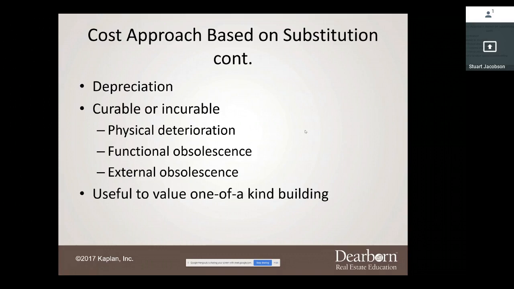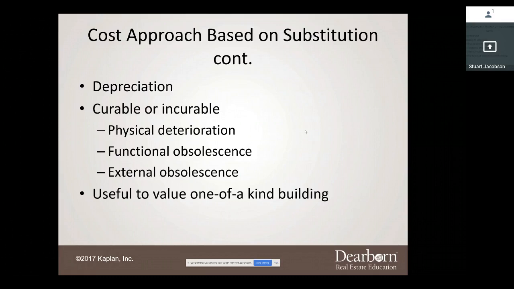Now, when they're going to talk about depreciation and any kind of deterioration or obsolescence, let's talk a little bit about deterioration and obsolescence, okay? The first thing is going to be curable, incurable, okay? So physical deterioration that is curable basically means that it's financially sound to fix the deterioration. If the value isn't there to do that, it would be incurable. If it is not economically sound to do that, it would be what is called an incurable physical deterioration.